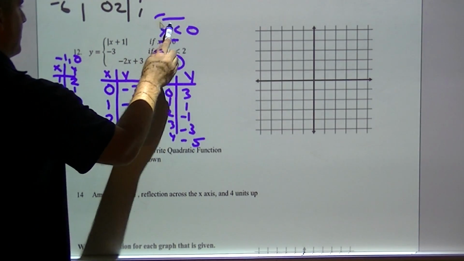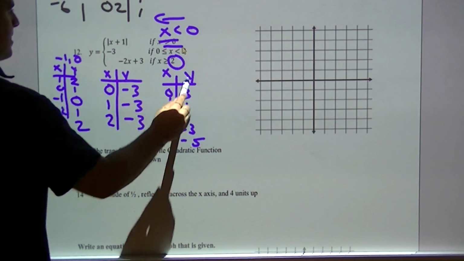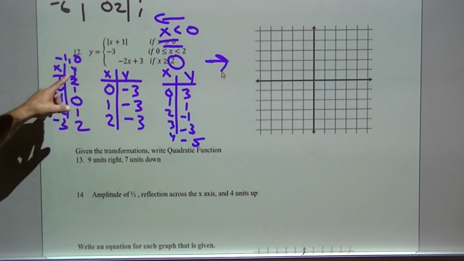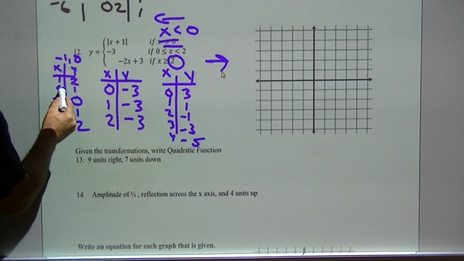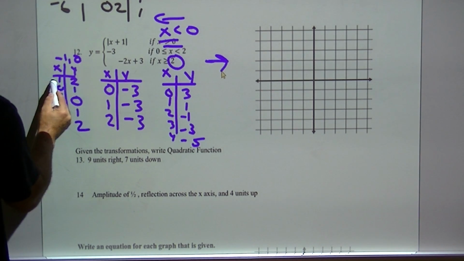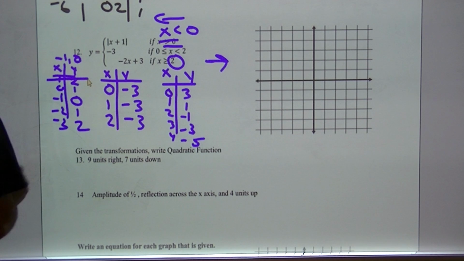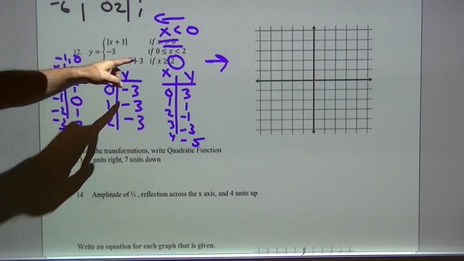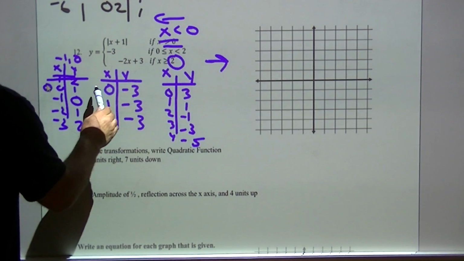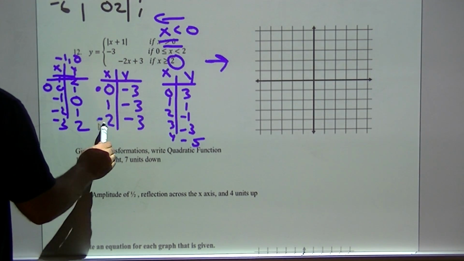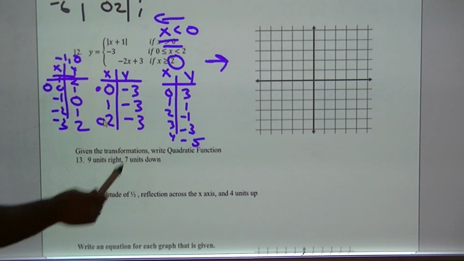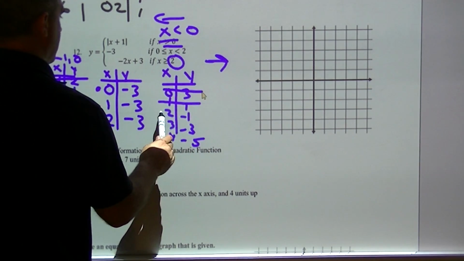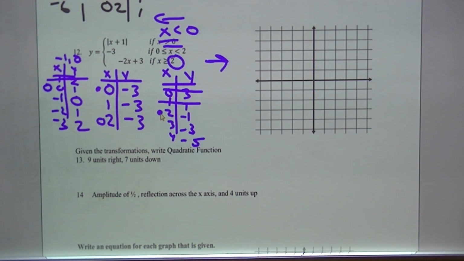Now, let's look at what we're allowed here. This will be a left arrow, this will just be a segment, and this will be a right arrow. Now, for this first one, I'm only allowed to graph things less than 0. So, in the end, I'm not going to be able to graph this, and for the 0, I'd have to have an open circle. For this second one, I graph all these. This one would be closed, and this one would be open. For this one, this is going to be a right arrow, so it's going to be greater than 2. So this is not going to be used, this is not going to be used, and this will be a filled-in circle.